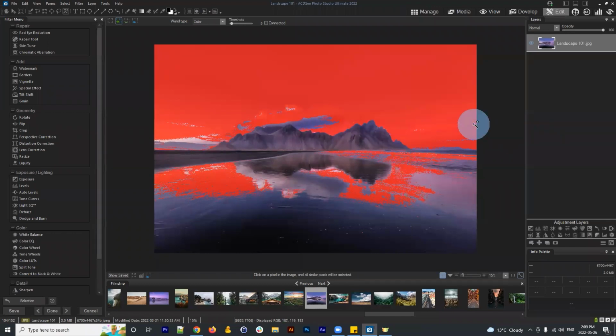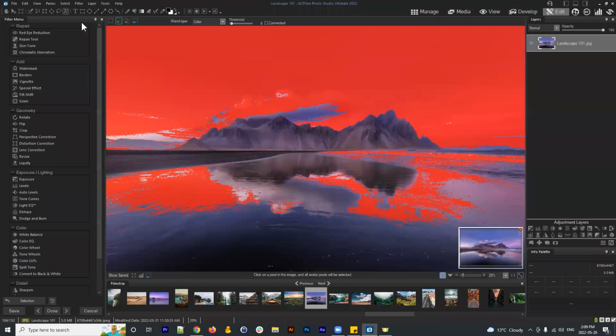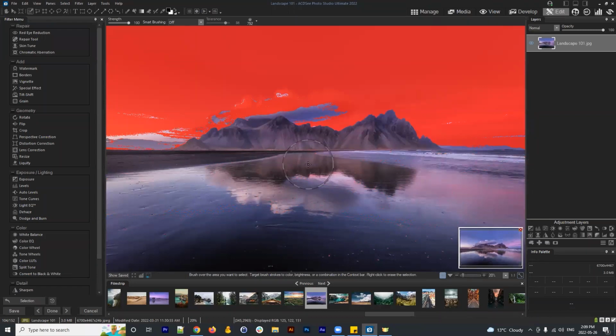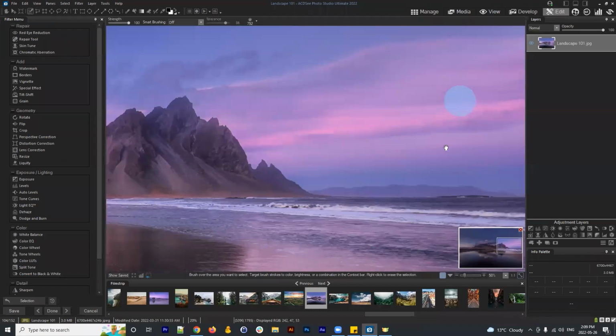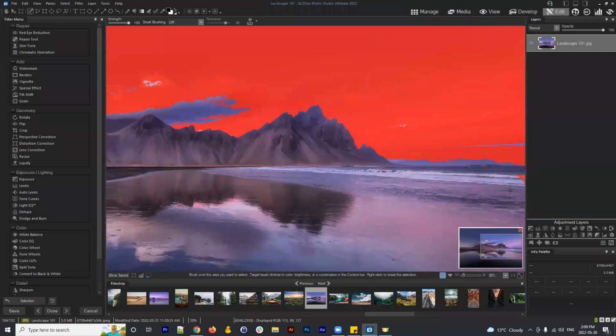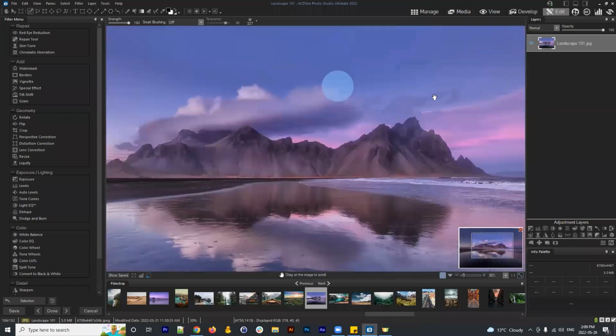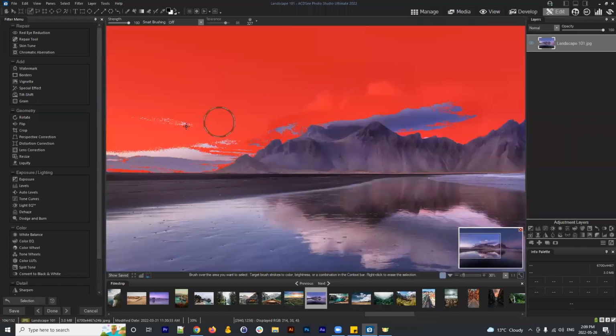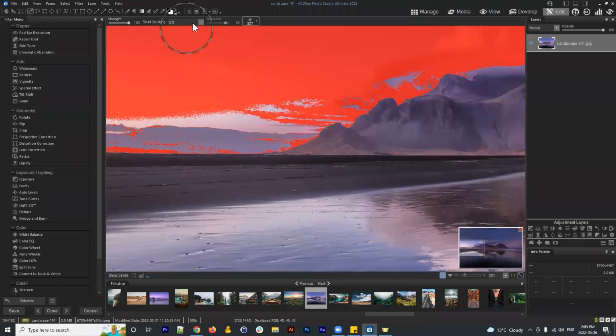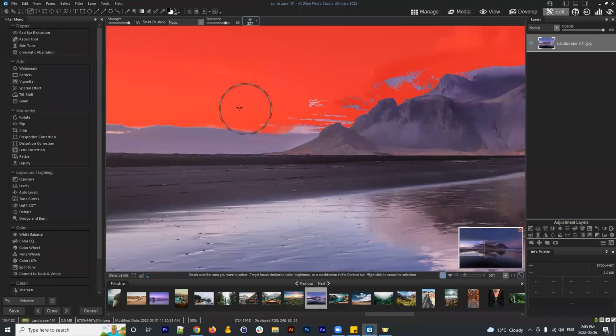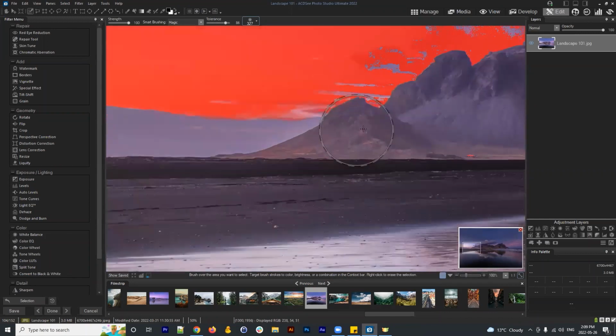So I'm going to start with something like this. It's a good start. And then I can go back to the brush tool and erase the bottom portions because I don't want those. So a big portion's already done due to the magic wand tool. And then I'm going to try to capture as much of the top portion as possible. I'm going to want to turn on magic brushing in a moment. Let's turn it on for this section. There we go. And I'm just going to work my way up this mountain range here.